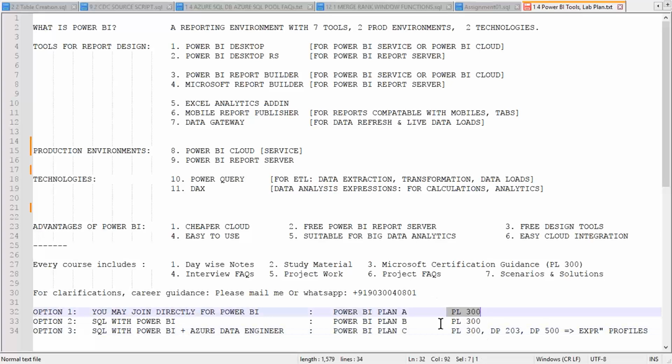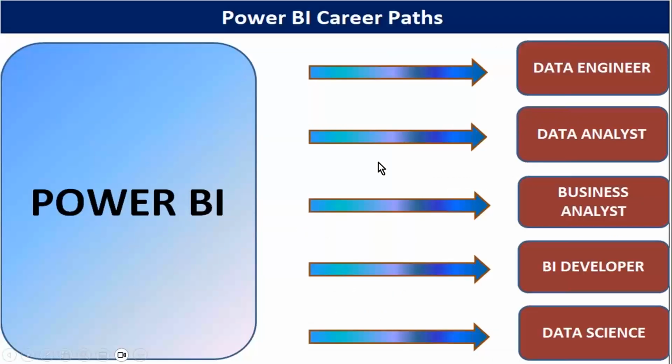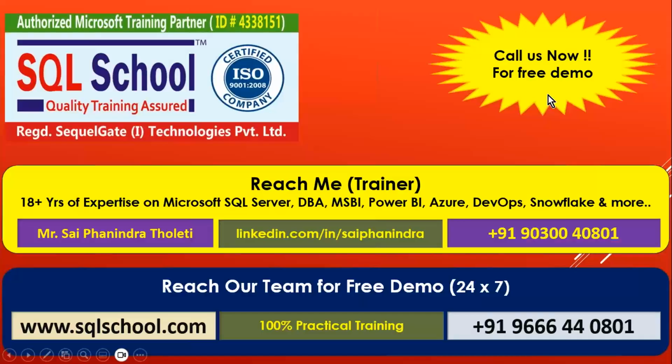These are the certification numbers. If you are going for core data engineer, there is one certification. Core Power BI, another certification. Combined together, a third certification. You may plan your profile and resume accordingly. Choose your preferred course. Let's continue slowly, step by step. Any clarifications or questions, do let me know. Resume guidance is part of our course. We'll take it from there step by step.